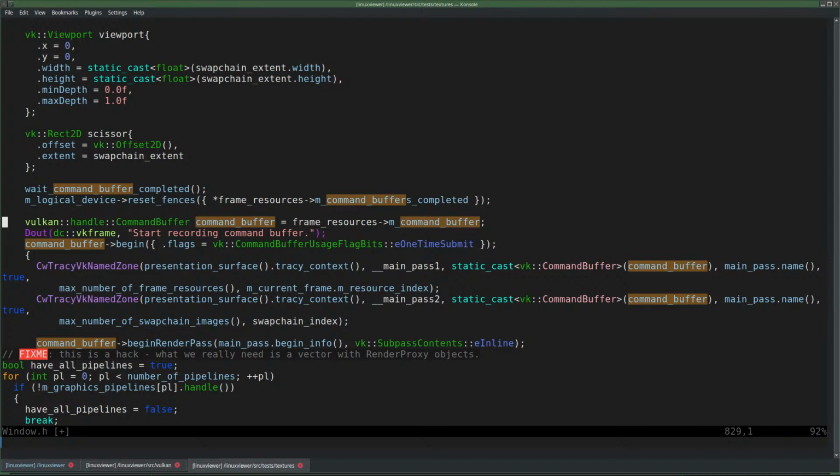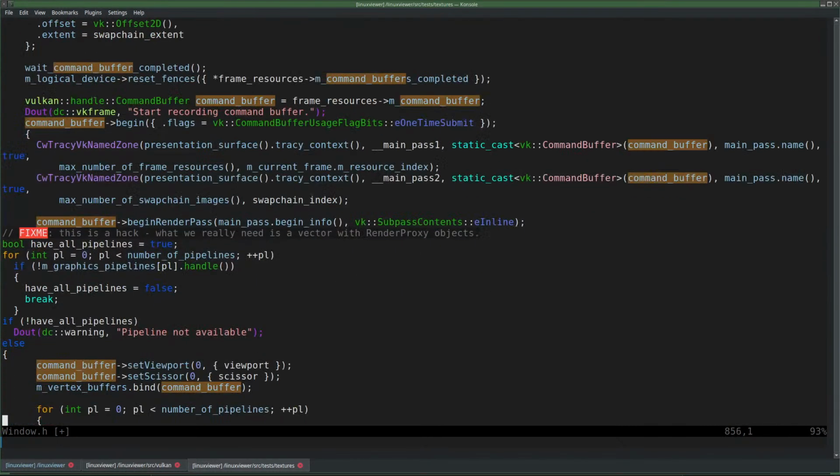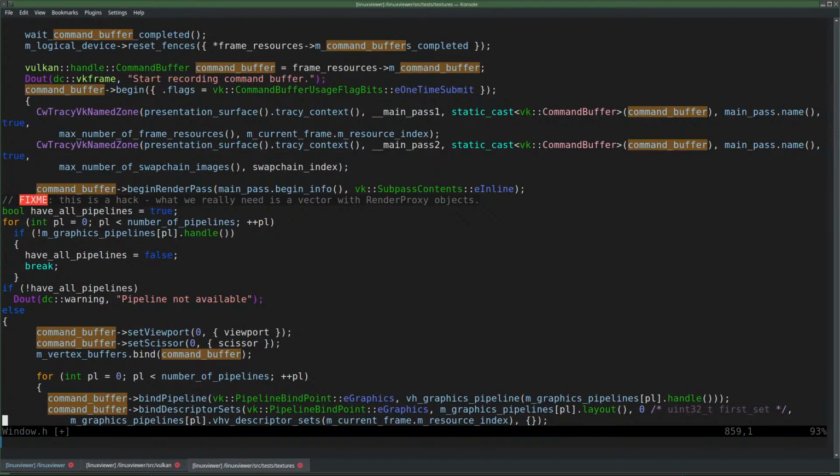Command buffer. It sounds like a big thing. Right, that's the type. And we are passing the type to bind of my new M vertex buffers.